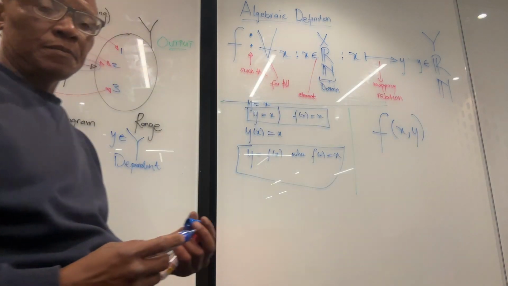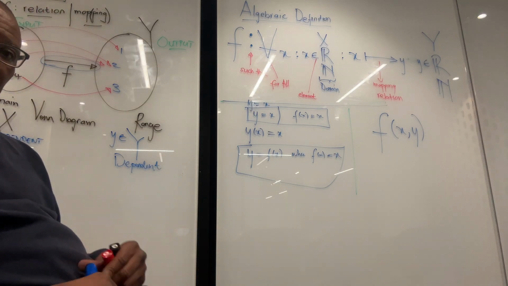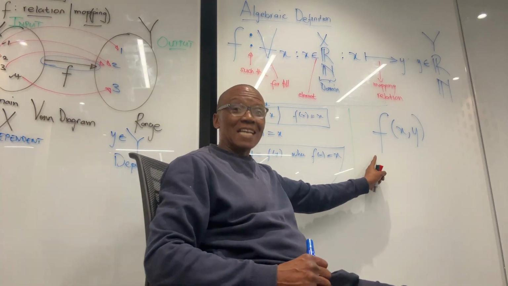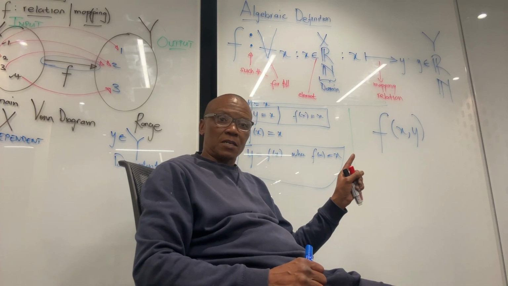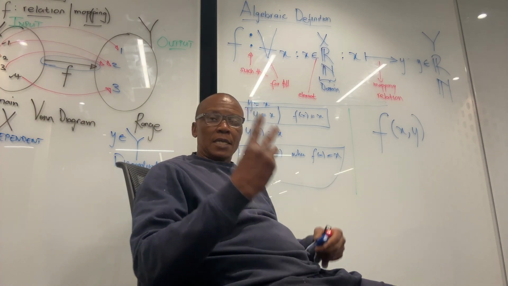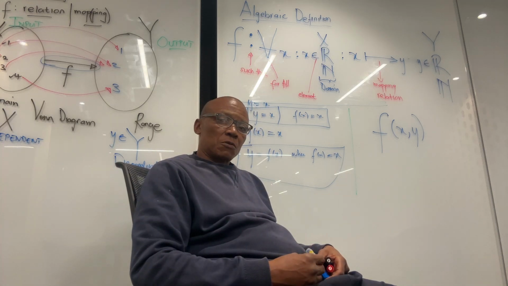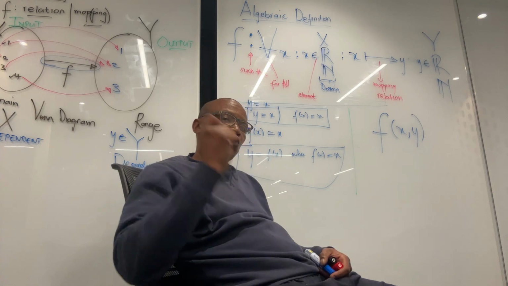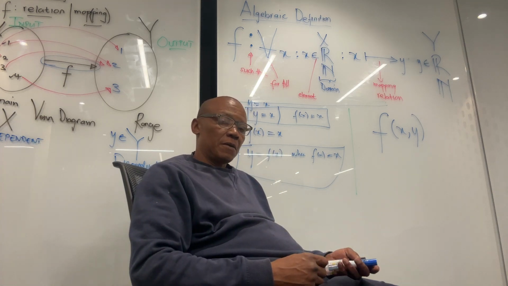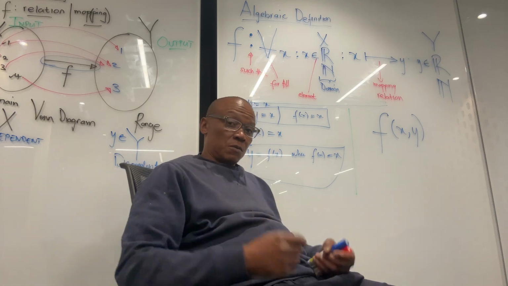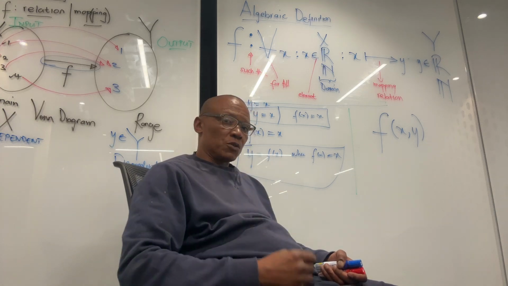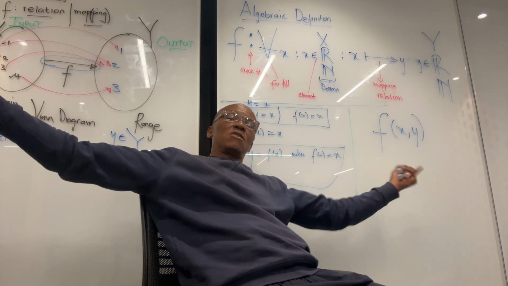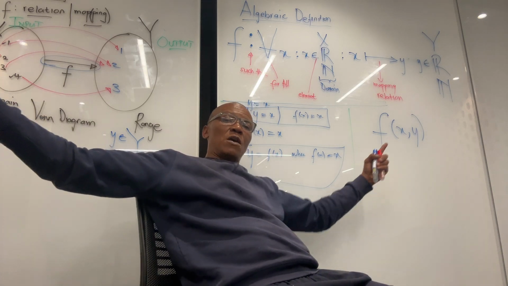You see that? I'm telling you that f, it's a relation. It's a function. It's a mapping that takes two independent variables, x and y. It needs them. You have to choose two. It's like baking a cake. It needs two inputs to produce something that depends on these values of x and y. These two values, x and y.